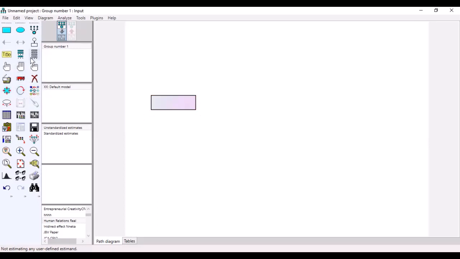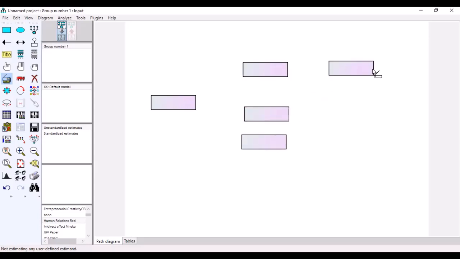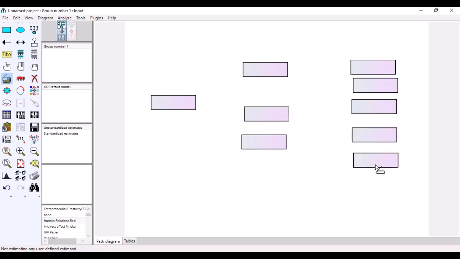Then I can duplicate this. So we have this, we have 2, the third one, and the other one is about 5, thereabouts. 3, okay. And then there's an interaction effect. So likely to have an interaction effect here.